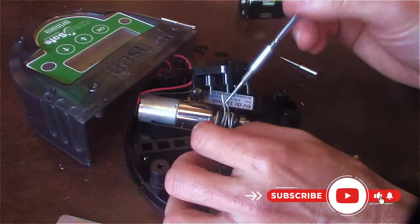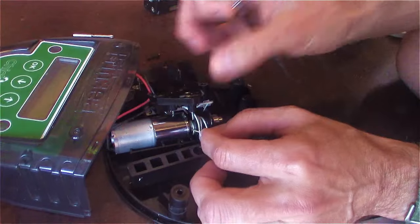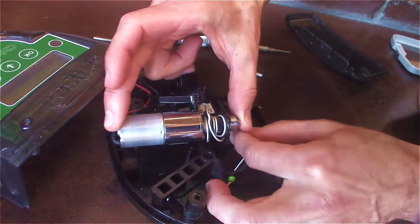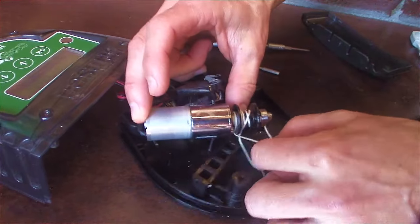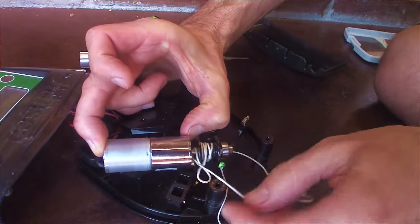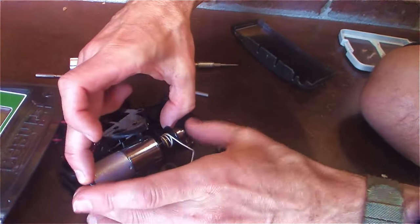So that was the issue — I like it when problems are solvable. This is starting to flop off there. Yeah, a lot of it is just all jammed up around there. I wonder if this has been an issue going on for a while. The motor doesn't seem to want to pull backwards, so I'm going to slide it up and out and pull all this string off. Got a bunch of wraps right around there — that is why it all jammed up.